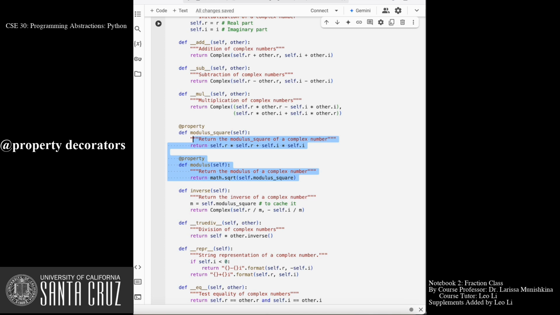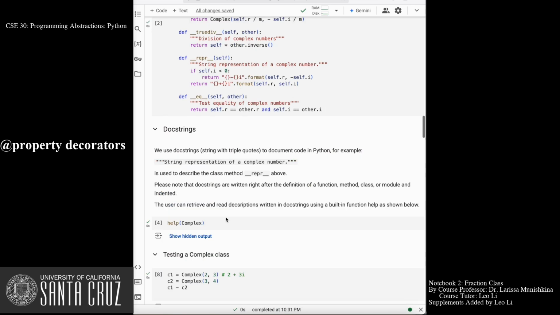The addProperty decorator is just used when you want to calculate a value derived from existing object attributes without changing the state of the object. This makes the method behave like an attribute or a property, improving code readability. For example, you can calculate the modulus of a complex number using addProperty and access it like a regular attribute. And when you call this method later, you do not add parentheses after it, just as we mentioned at the start of the video. Now let's move on to the next thing, the help function.